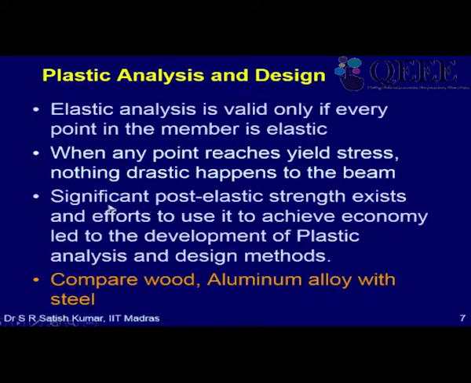So we really find that significant post-elastic strength exists, and efforts were made to use it to achieve economy. If you can use that strength which is beyond the elastic limit, then you will get an economical design for the beam. So this was realized in Europe after the Second World War, when they had to do a lot of rebuilding, and that led to the development of the so-called plastic analysis and design methods. Okay, so for steel, it is always advantageous to use plastic analysis and design methods rather than elastic analysis and design methods.